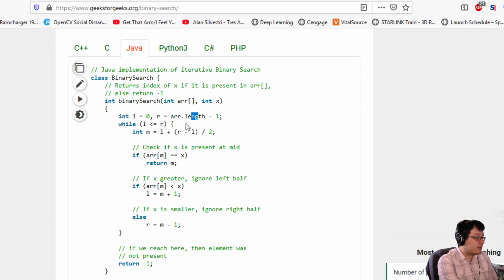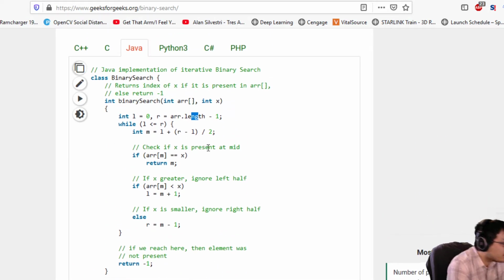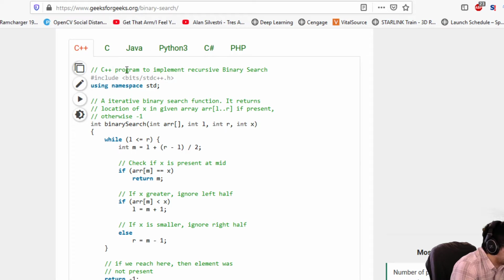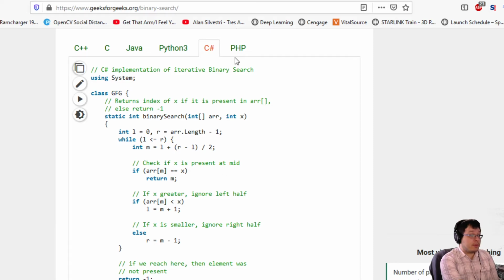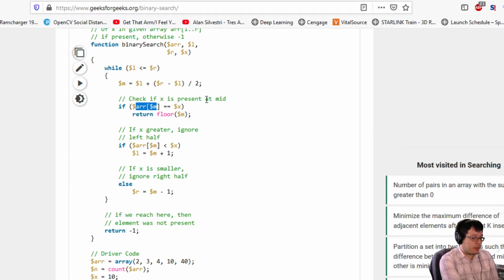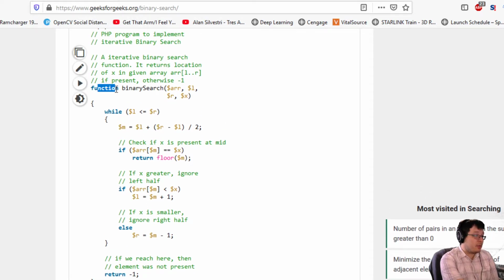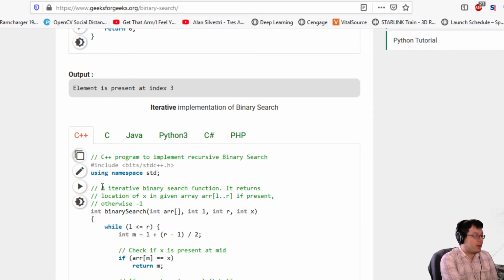Yeah, they're using length as the measurement, and then I'm assuming that L and R must be computed in the function directly. But yeah, you can see that the code is very similar. So learning Java from C++ is a very easy thing to do once you know C++. You can see C# looks very similar too. And then, ooh, PHP, that looks a little bit weird because of the way variables are declared. But you can still see there's a while statement, an if statement, an else statement, a return, and they use the word function, and Python uses the word define, whereas C++ doesn't have any of those. They just have the return type and the function name.